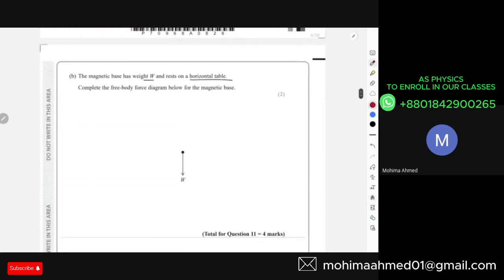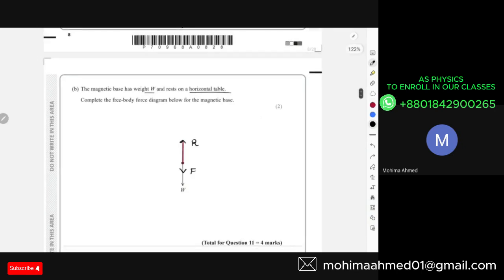So we're going to write that over here, and also this was balanced, right? That means this upward force was of equal magnitude with the downward force. They must have the equal magnitude. In the upward direction, you have your reaction force, and in the downward direction, in addition to your weight, you have a magnetic force that is exerted by the disk also, because obviously at that point some Newton's third law pair will happen. If the base provides the upward force onto the disk, the disk will also provide some downward force onto the base, right? So this is a magnetic force from the disk onto the base. Is this clear? Any problem from question 11b?